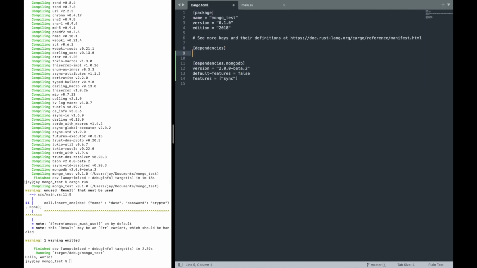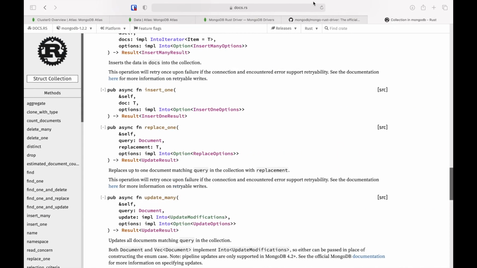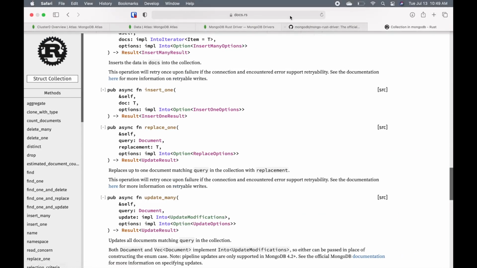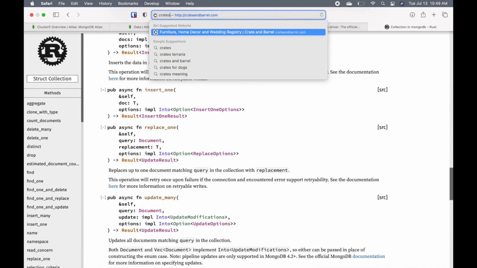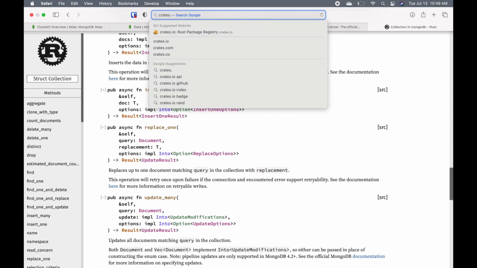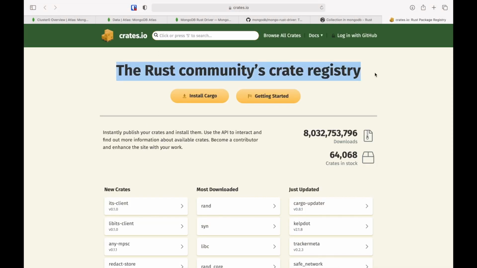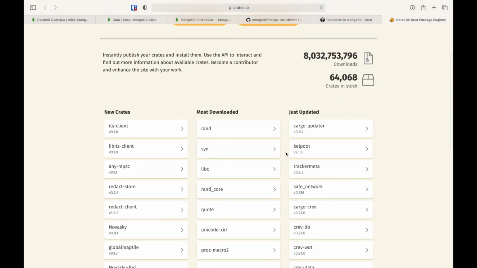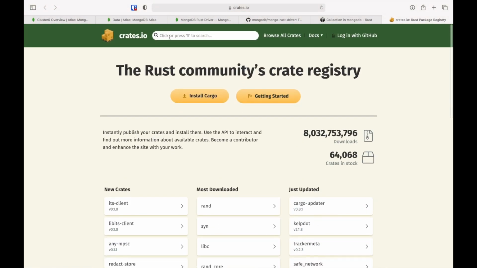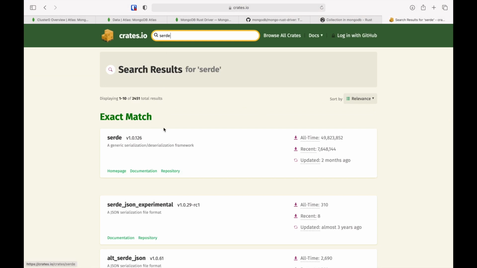So if we go back to our dependencies, we can go ahead and import this. Actually, let me just go ahead and go to crates.io. Go here. We're just gonna search serde.